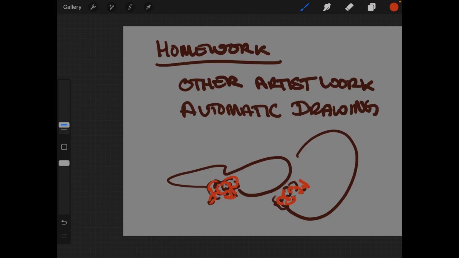So that would be the homework and practice. Look at other artists' work and try to abstract their work with respect to the focal points and color palette. And then do some more automatic drawings, but now using what we've learned with regards to shape appeal, inorganic and organic shapes, and composition.